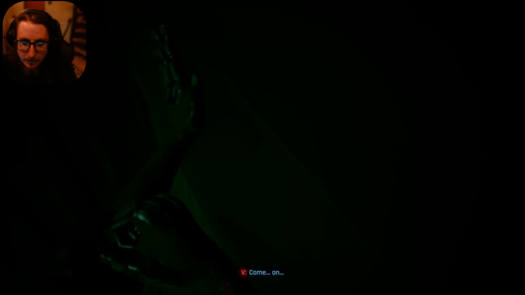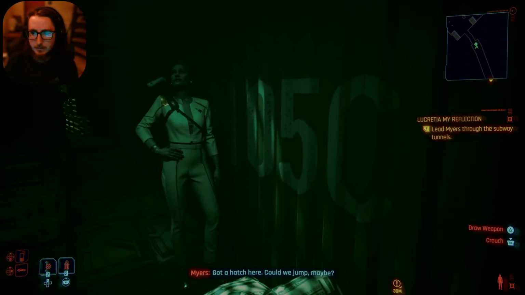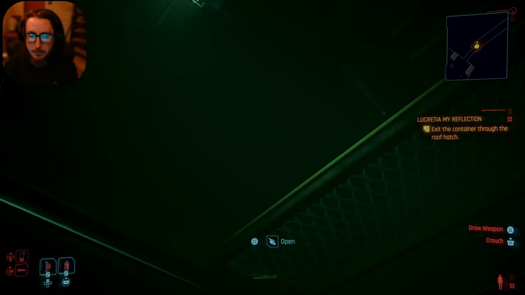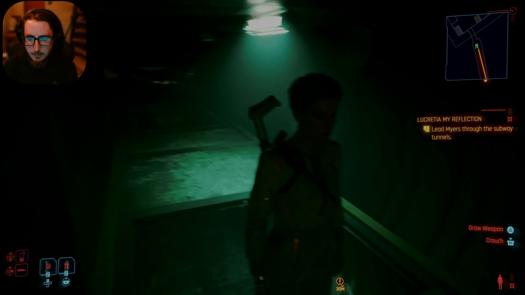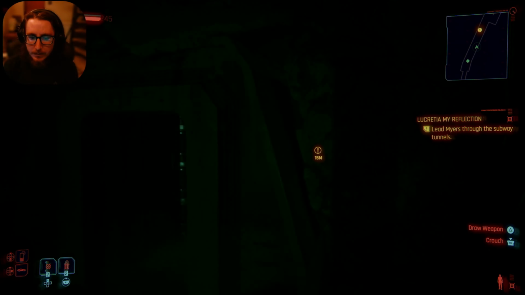From now on, for this next part, we're probably going to try to go ahead and use our gorilla arms more. Got a hatch here. Could we jump, maybe? Yeah, I can jump. I can jump very good. Alright, or just glitch up here, that's fine too.